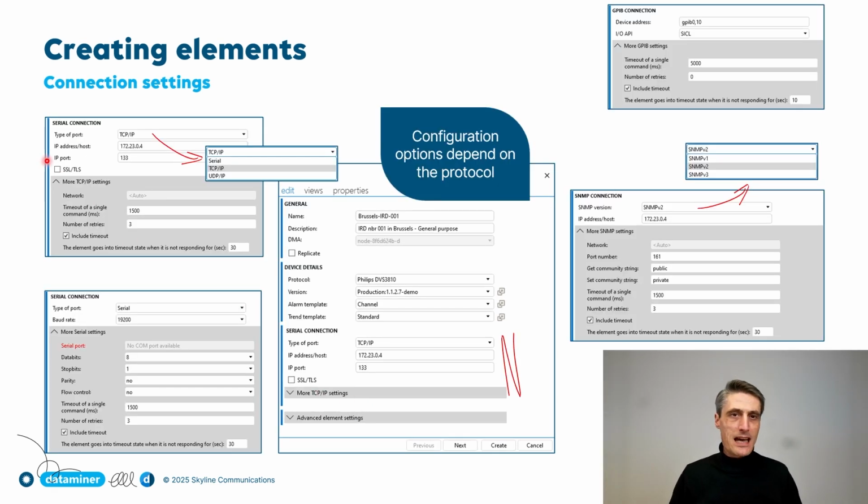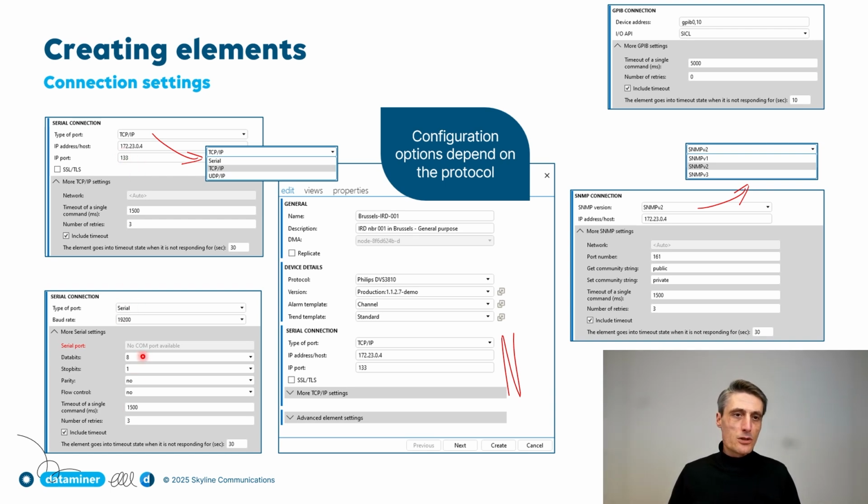So the first one we have there is for Philips, we have the TCP/IP, and you can specify the IP address and the port. So next to TCP/IP, there is potentially also a possibility, depending on the connector that you chose, to go over UDP or directly over serial, if there would be a serial port on this machine. But typically you go over IP to a specific port.